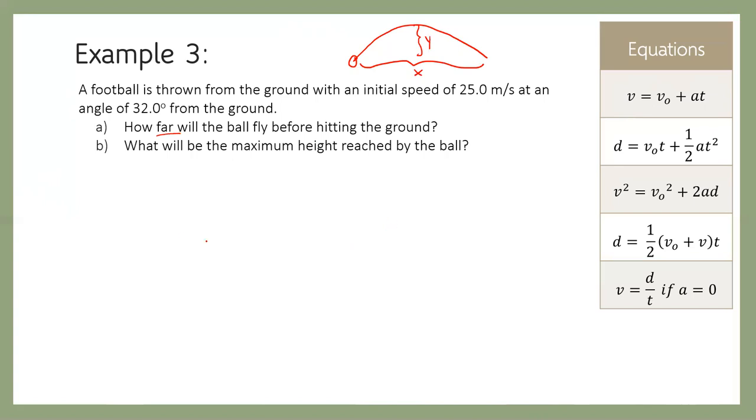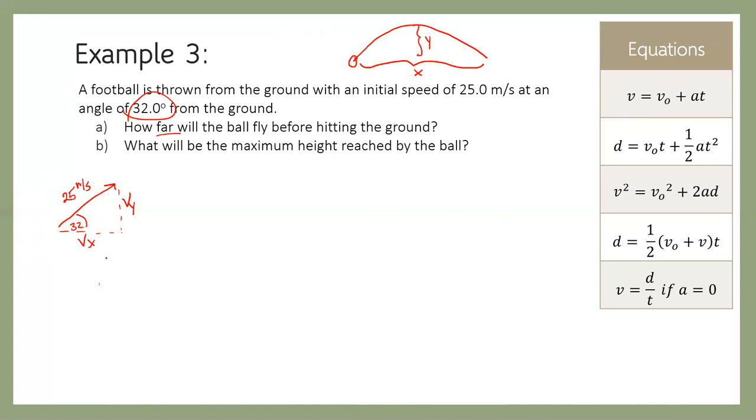First things first, we have an angle in this question. An angle in the question tells me that I need to find my velocity components. So I'm being told that this ball is being kicked at 25 meters per second, and that this angle is 32 degrees, and I need to know what's the y speed, because it has a velocity upward when it leaves the foot. And it also has a velocity along the horizontal because we want it to move down the field. So we need to find out what is Vx and what is Vy.